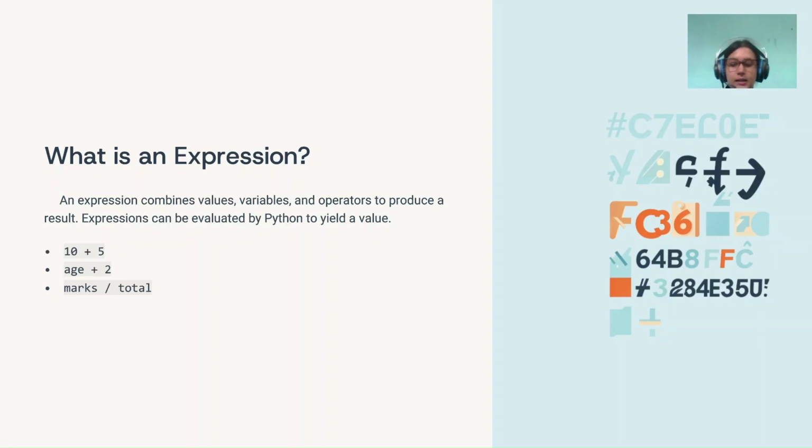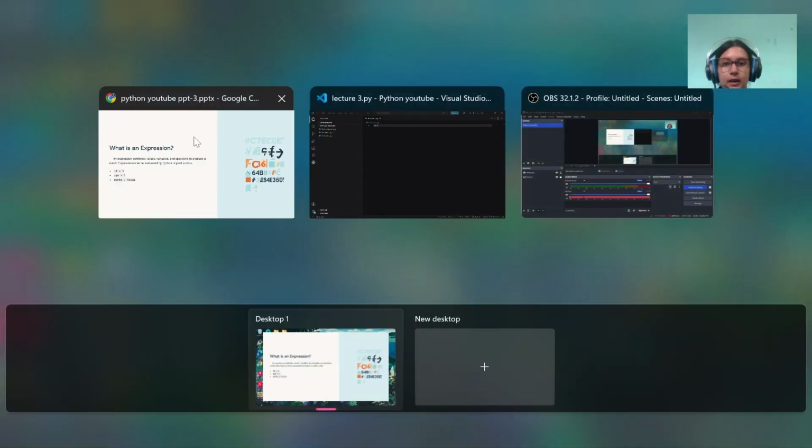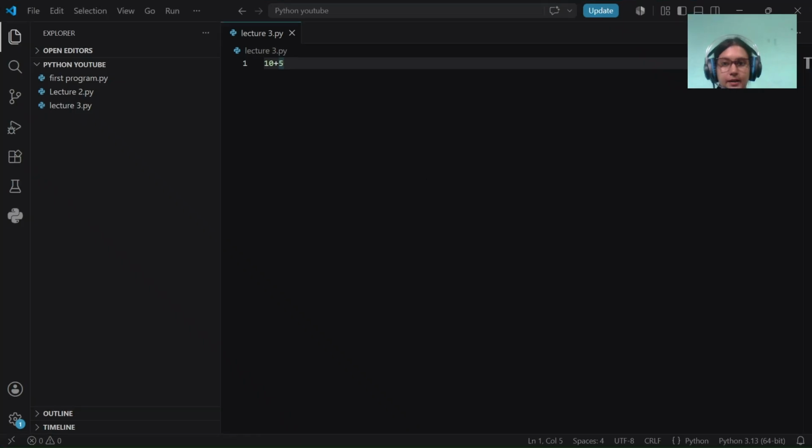It is a combination of values, variables, and operators that Python can evaluate to produce a result, right? So what we typed here, 10 plus 5, this whole thing is an expression, okay? 10 plus 5 is an expression here. Not 10, not plus, not just 5. This whole thing.